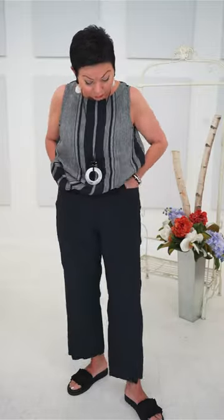Just above the belly button, to kind of bring the eye up and down. And is the pant, would you say, a high rise? I would say definitely. So it's a flat front, and it's elasticized all the way at the back of the waist, which is super nice because you're going to get that stretch, that comfort. It's got the pockets. It's a really good classic linen style.